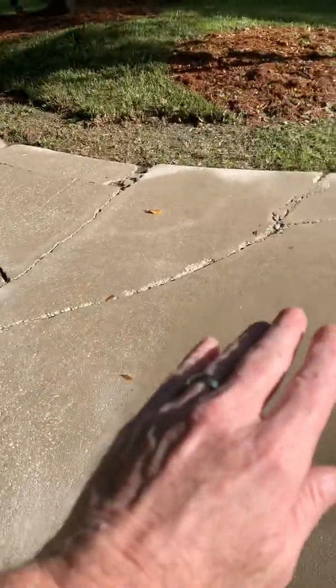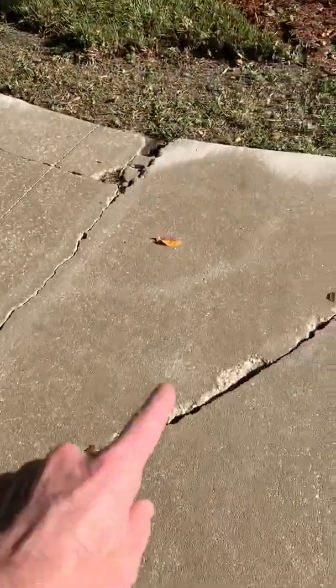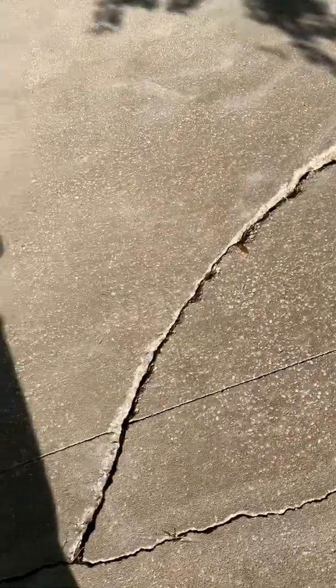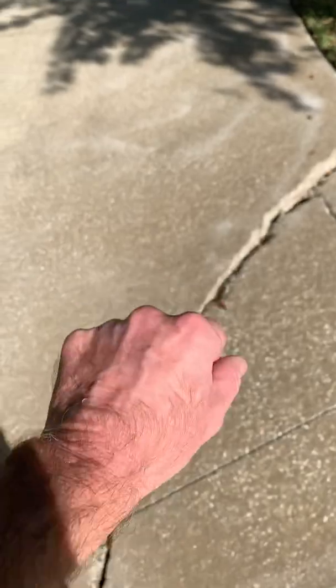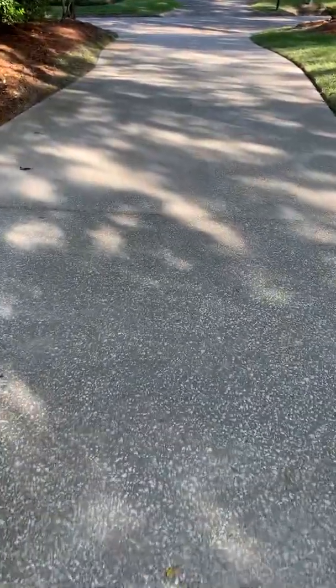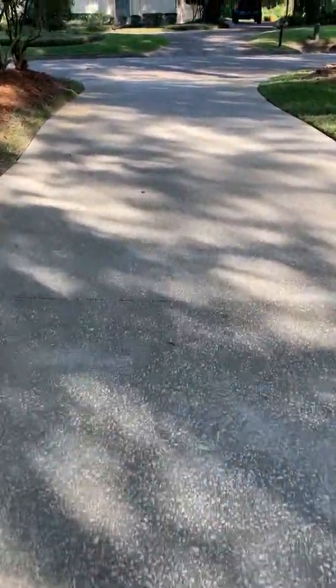We had some cracked foundation here, obviously, that we had to work around. But with the exception of the sand that I need to sweep off right there, you can just see how beautiful that came out. Even your cracks inside here are bright white and not green and black. And you guys can see the rest of the driveway here. And so that is a restoration and rejuvenation on a circular driveway.